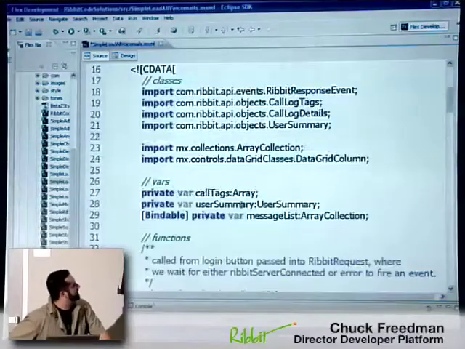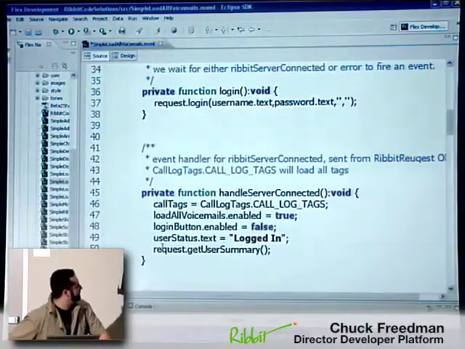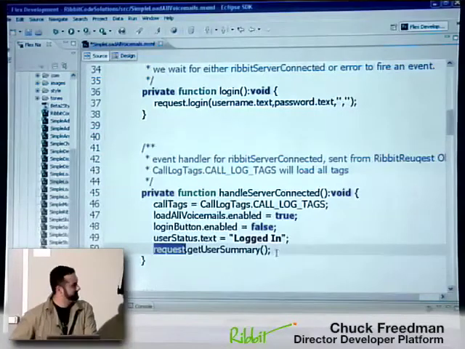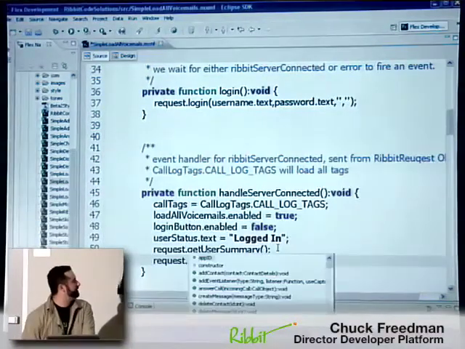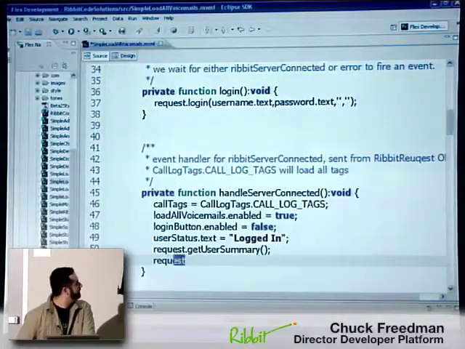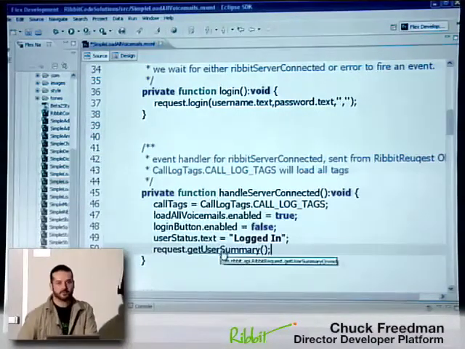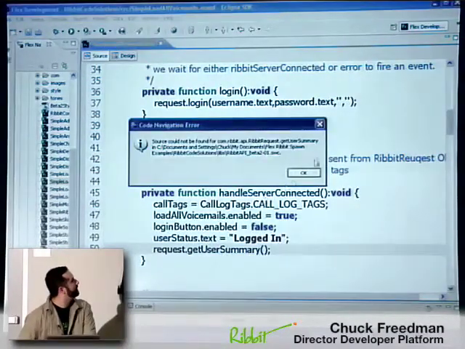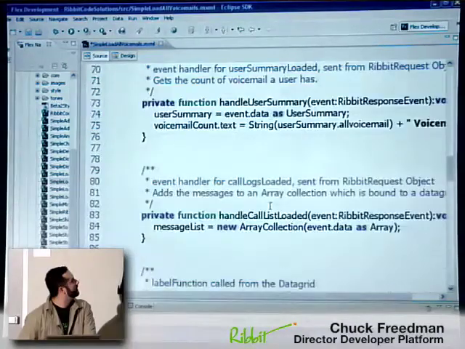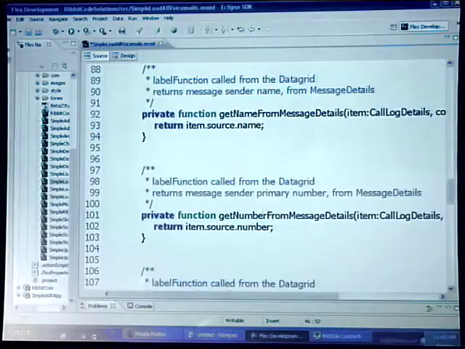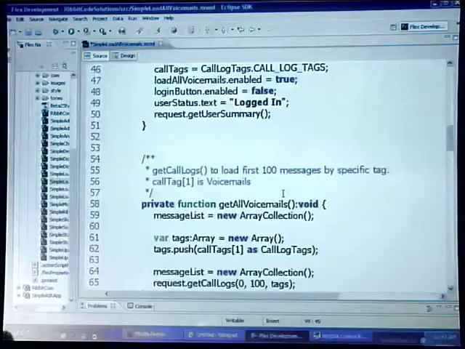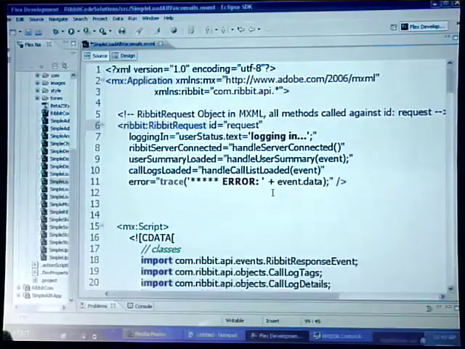And then, of course, on this side too, once you do request, you can go request dot and get all the methods that you can call against. And so it's pretty cool. It's very, very helpful. Another thing I like about Flex Builder is when you hit control, the method becomes linkable, so you can jump, well, not in that case because that's in the API, but for example here, we can actually jump right to the method wherever else it is in the code and dig in a little deeper. It's pretty cool. So anyway, here's the block that's going to handle our events.